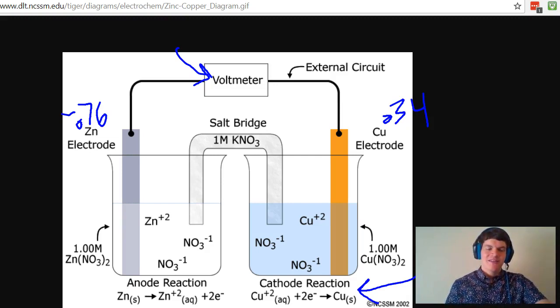And also notice that at the zinc electrode zinc is being oxidized, just as we would expect. OIL, oxidation is loss of electrons. So this all looks like the way we would expect it to be.